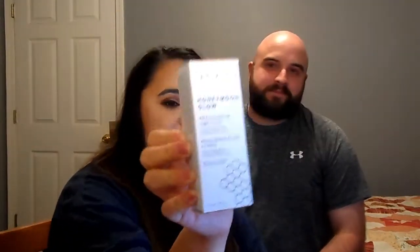So, next one. Oh, we have the Pharmacy Honeymoon Glow AHA Resurfacing Night Serum. So this is the box. And then I'll go ahead and pull it out so you can hold it. But this is what it looks like right here. I'll give you a hint. I love Pharmacy's Green Clean. It's like the best ever. Take all your makeup off and clean your face. So this is a night serum. You just put this on at night? Yes. $24.